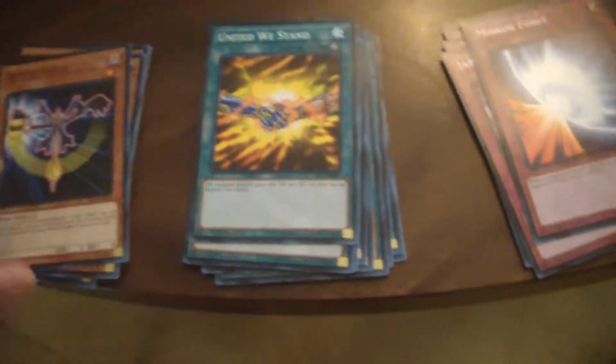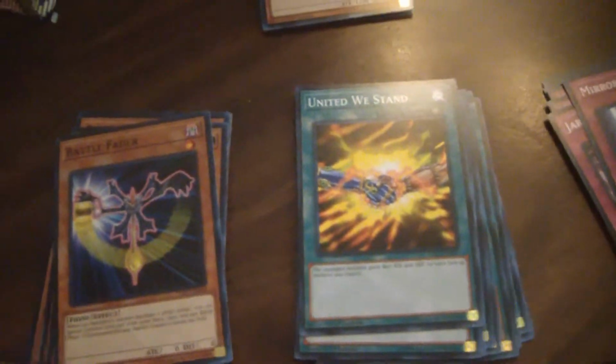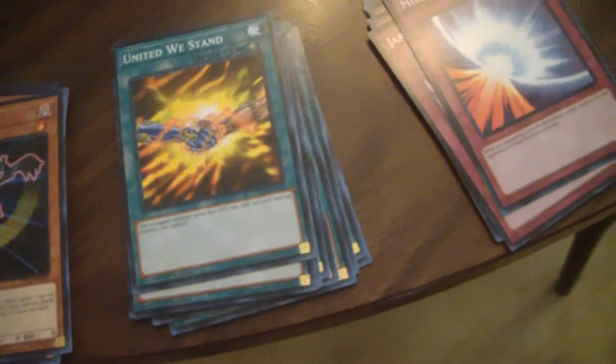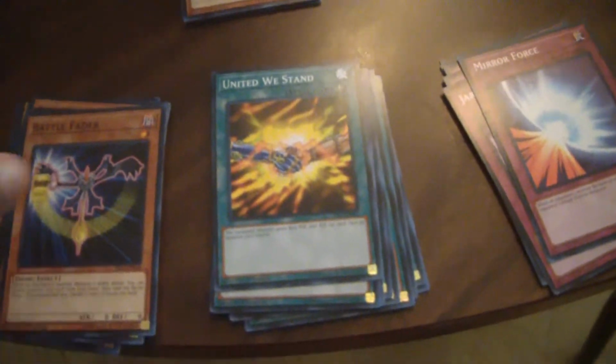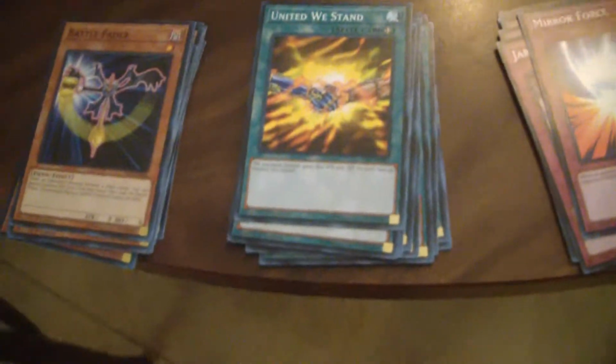This is Battle Fader. Basically, just special summon if you get attacked directly. It's really good with, I know Konami was trying to go for it, activate Card D, draw into this card, and Swift Scarecrow is also in this deck, and kind of just protect yourself from direct attacks. But I don't know how good that is. I'm probably not going to run it.